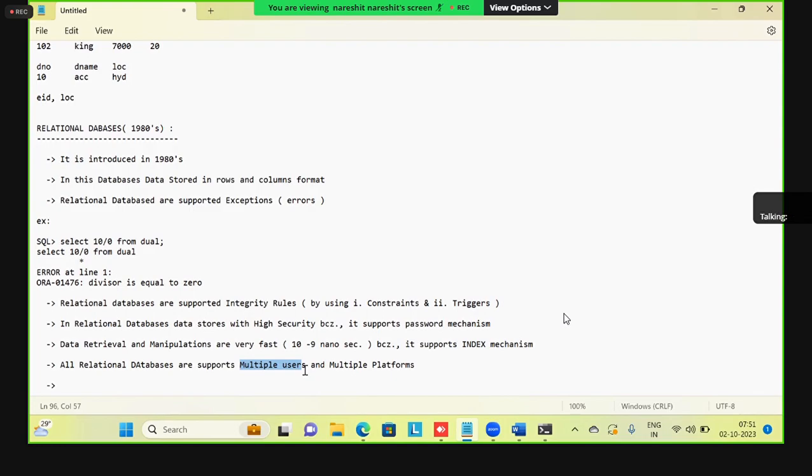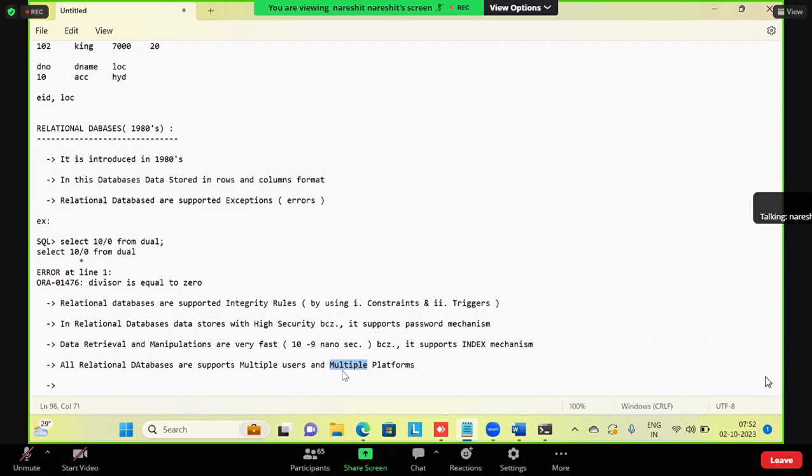Lakhs of customers, and they are maintaining one database. The database can share data to thousands of customers, lakhs of customers. Yes, it is possible. The SBI database contains this type of relational database. And multiple platforms, multiple operating systems, are also supported.